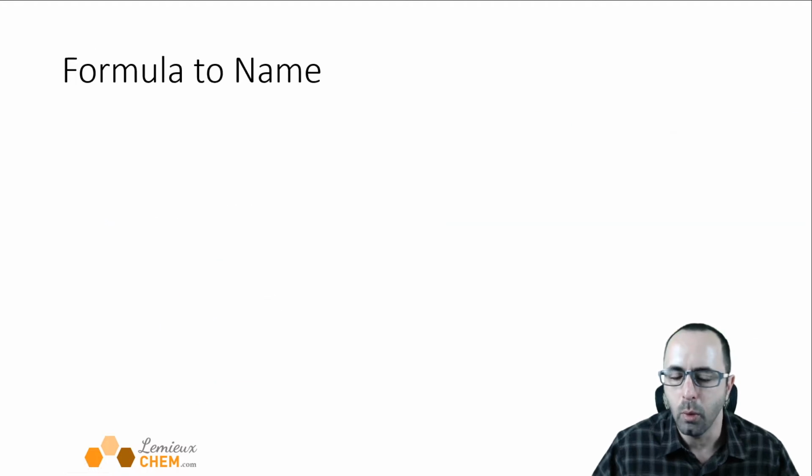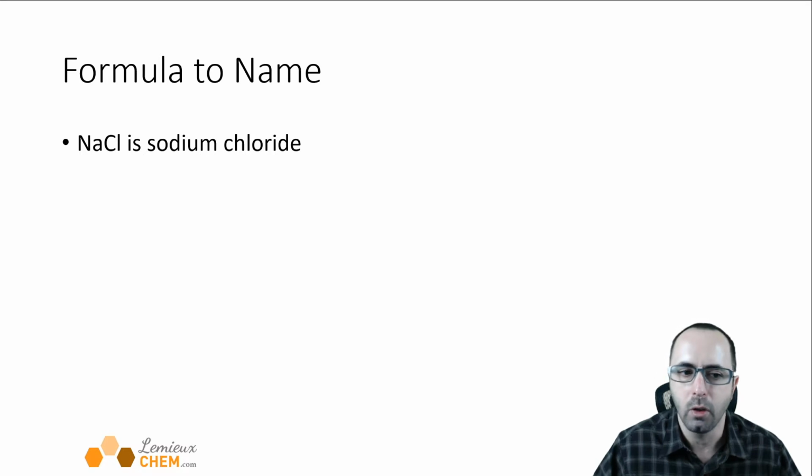So when we do the nomenclature, we're going to have to go from formula to name, also from name to formula. And for covalent compounds, it's all pretty straightforward. For ionic compounds, we got to deal with the fact that we have ions. So there's a little bit more to it. If we're going from formula to name, though, it's not too bad. We write the name of the positive ion, and we write the name of the negative ion.